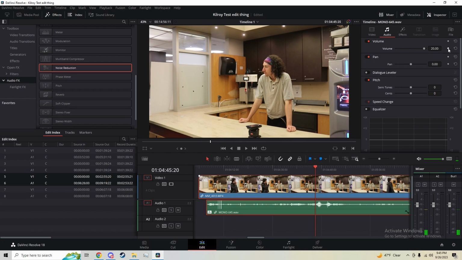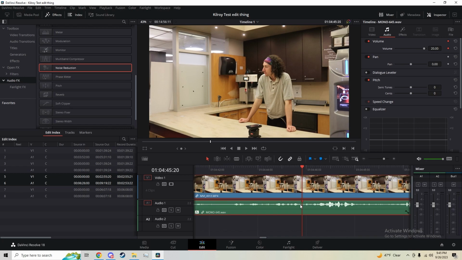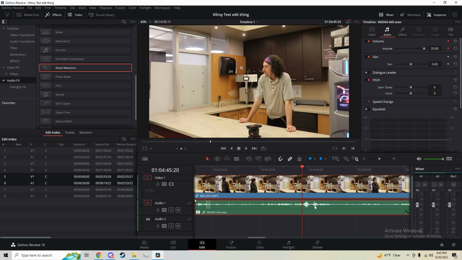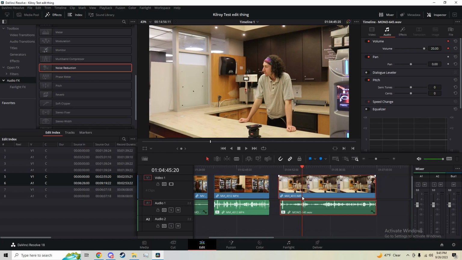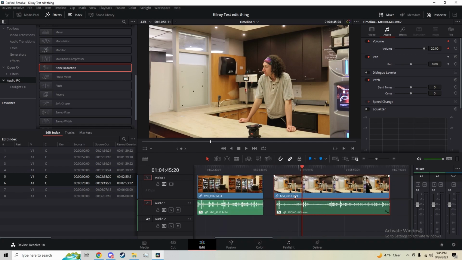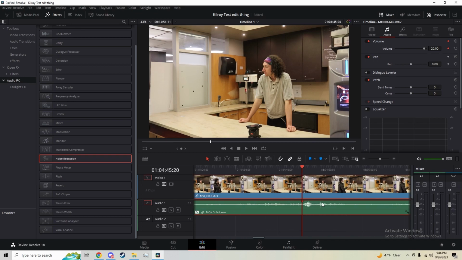So I'm going to hit this button, which will add a keyframe to where my playhead is in my audio tab. You can also, in case you didn't know, zoom in and out by holding Alt and scroll wheel, or Control and scroll wheel to go back and forth. And now I'm actually going to get rid of the edit index. I've never seen this before, and I don't know where it came from. But anyways, we add a keyframe.